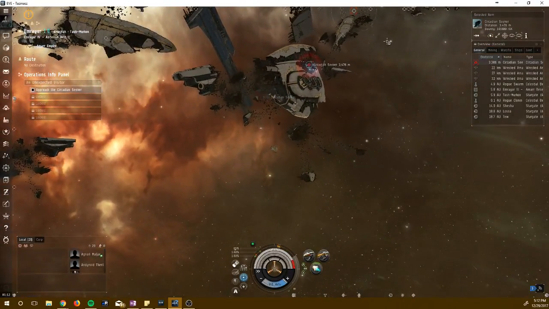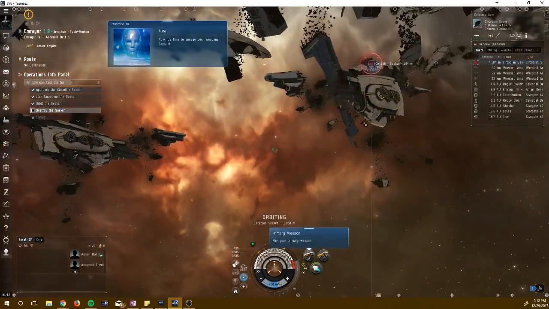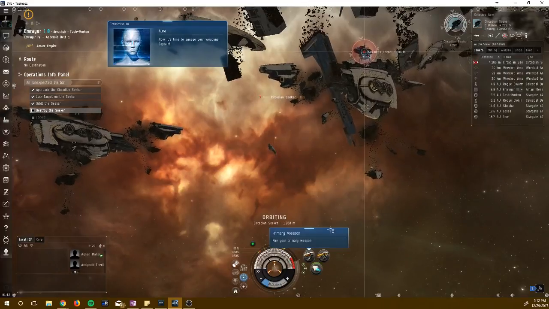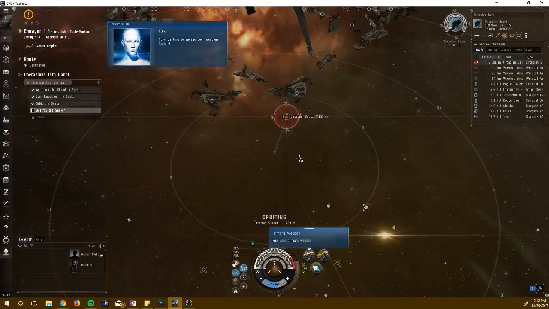Oh wait, why is it so weak? You know what, let's do this. Now it's time to engage your weapons, Captain. Maybe if I get in range. No, I am in range.